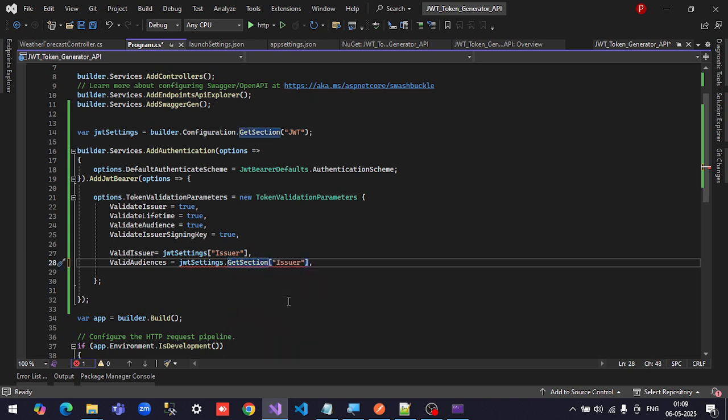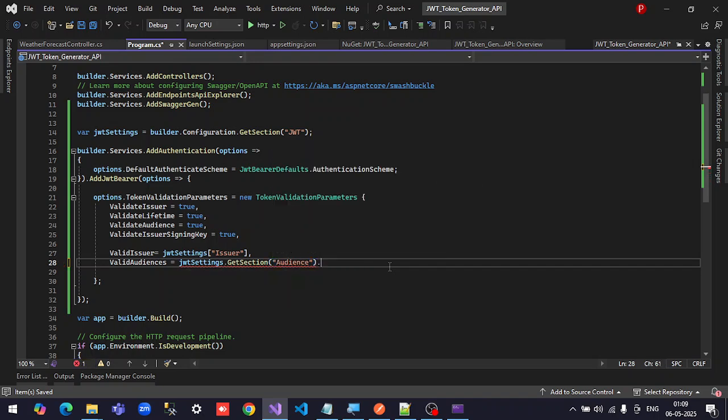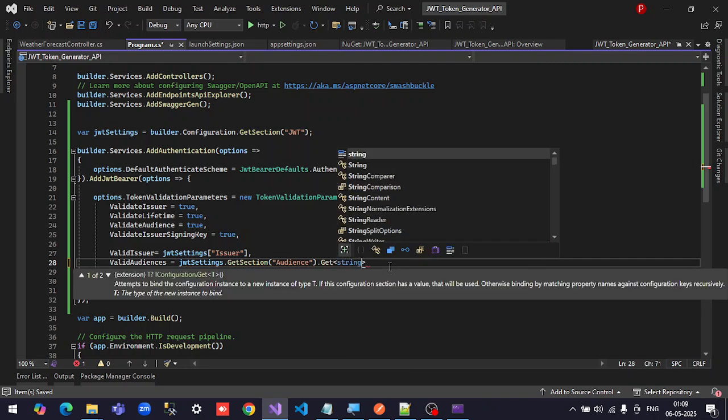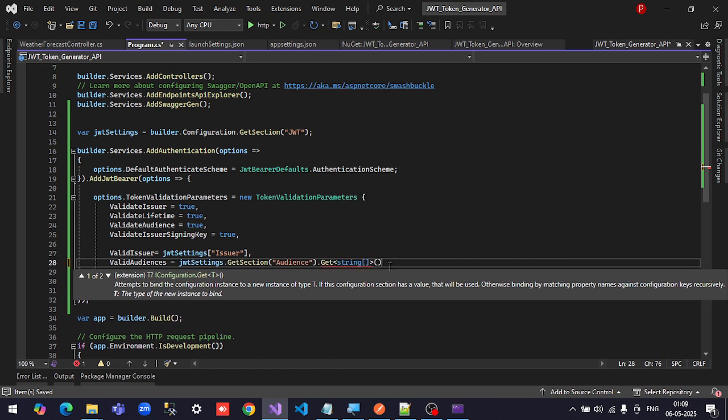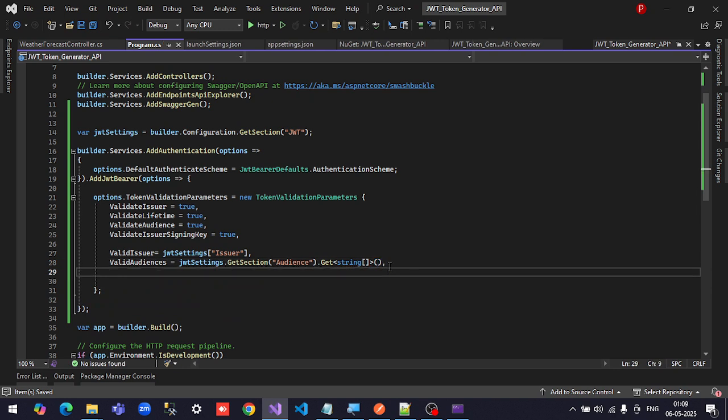Okay, then audience and get, and this is not the square bracket, and this also needs to be changed, and get of string. As we are having multiple audiences, so we need to convert it to a string parameter, right?